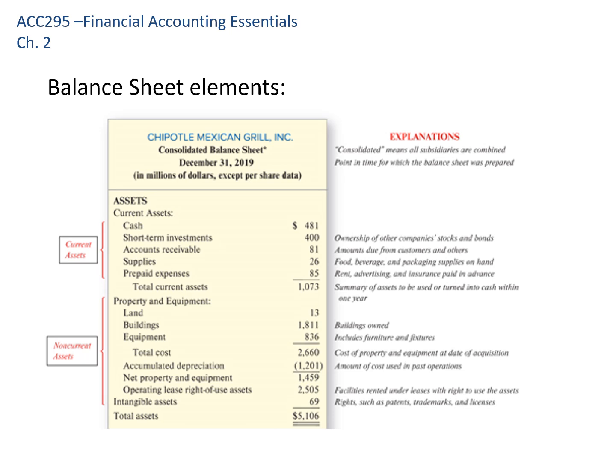This company then has property and equipment, which includes land, buildings, and equipment. Those are long-term assets that are going to benefit more than the current financial period. And then they've got intangible assets at the bottom there. And intangible assets are assets that, as the name implies, are intangible. That we can't see them or touch them, but they still exist and have value. Patents, trademarks, things like that.